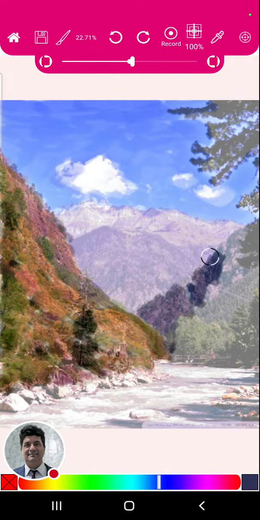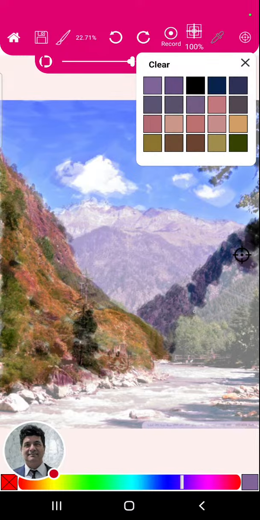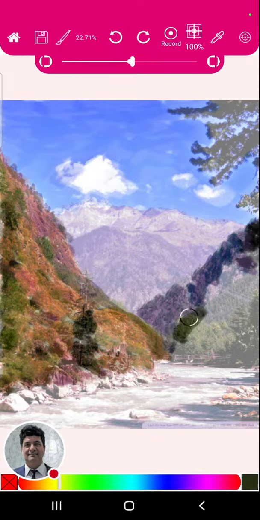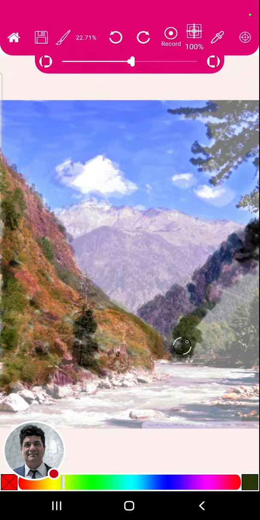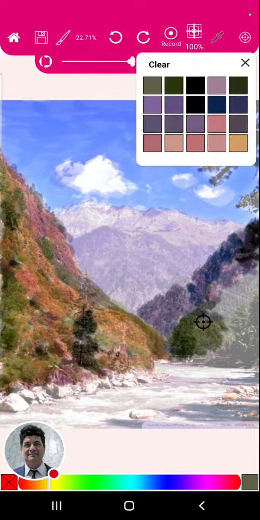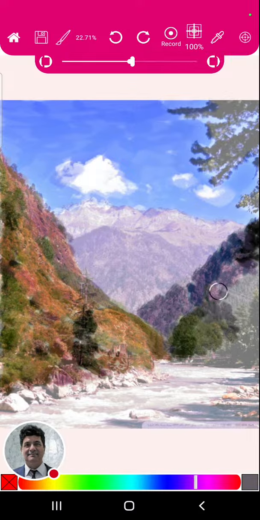This may be a bit too big for the mountain I'm doing, but that's all right. I don't care. Some of you might be smart enough to know that I'm actually following a very similar pattern of painting and drawing to how traditional artists paint or draw, right? They first lay down the colors, right? And I'm using the color picker, so I don't have to mix the colors. That's the great beauty, why my drawing appears so lifelike in a way, yeah?